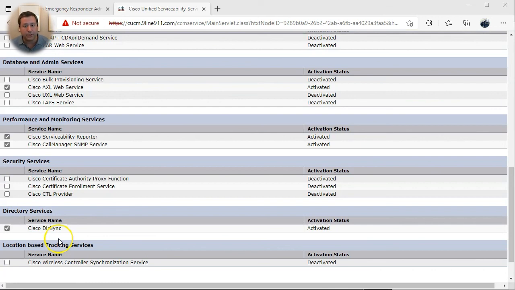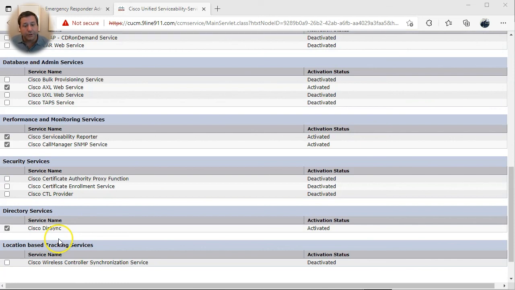You can bulk load your access points and BSSIDs and the locations with them. It's out of the scope of today's presentation, but that's another feature Communications Manager has had for a couple versions now, where it essentially can talk to the WLC for you and import those access points. Not required, but very nice to have if you do have a large wireless network. So essentially, make sure we've got everything activated and started.